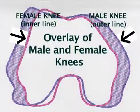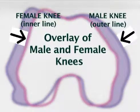Now, yes. We have a picture here. Why don't you hold it there for me? A picture of a man's knee or a woman's knee? It's both. It's an overlay of the end of the femur, like you're looking at your finger end on. Okay, the femur is the big thigh bone. Absolutely. And this is at the end of it. And that's the inside, and that's the outside. Okay, inside and outside. And a guy's knee, for any particular size, top to bottom, a guy's knee is wider.